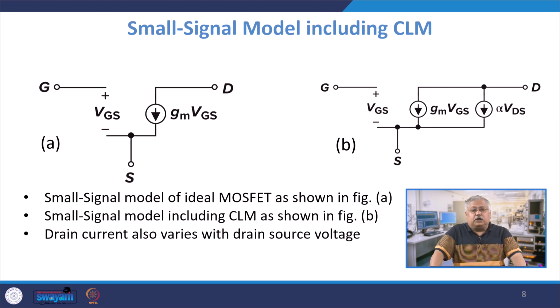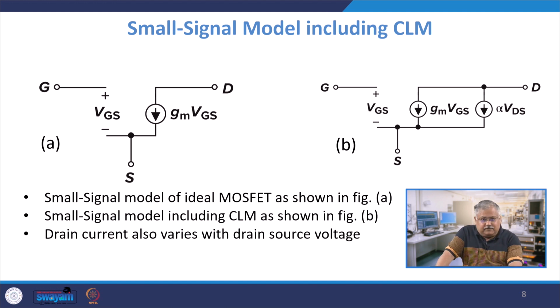Now let's come to the small signal model of the device using CLM. Small signal means when you apply a signal such that the variation in the signal is just plus minus 10% of the nominal value, we define that to be a small signal model, right? And you can easily assume that the devices are linear in this region of operation. These are not large signal models; small signal models are there.